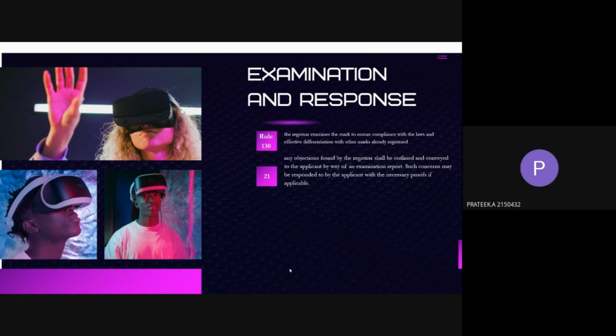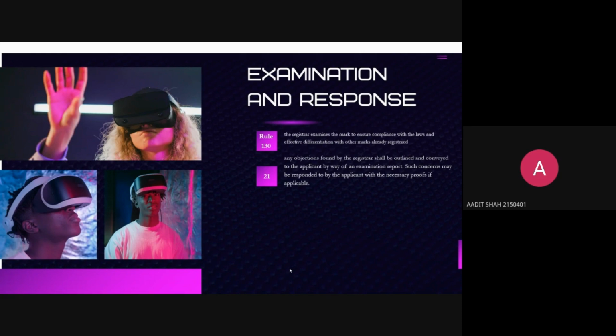Thank you, Pratik. Moving on from where Pratik stopped, before we move on to the examination, there's an important aspect of it, that is the advertisement of the application. According to Section 20 of the Act, after an application has been accepted by the registrar with conditions and limitations, it needs to be published in the official trademarks gazette. If within 3 months of the advertisement no objections arise from the public, it goes on to the next process.